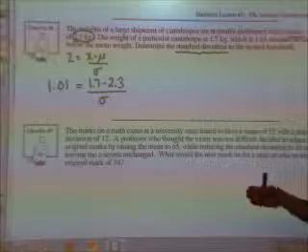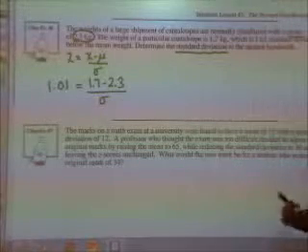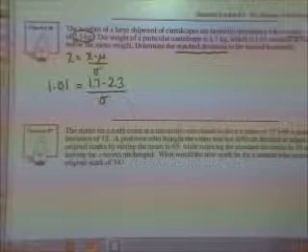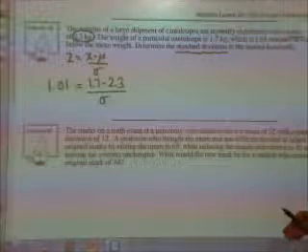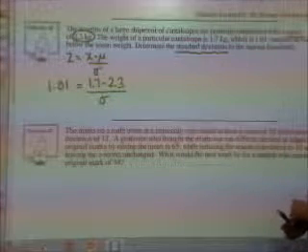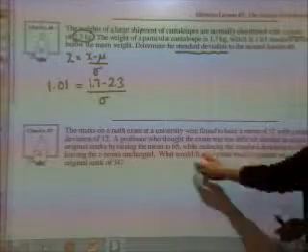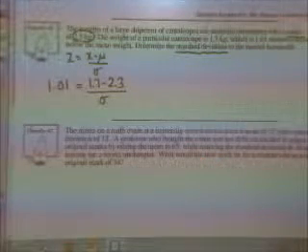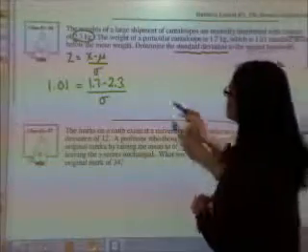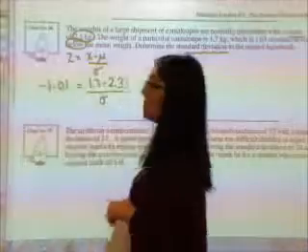Remember, Z-score tells me how many standard deviations I am away from the mean. Now, if I'm below the mean, what should my Z-score actually be? How do I know if a Z-score is above the mean or below the mean? Because one standard deviation could be above or it could be below. What do I use to differentiate between the ones that are above and the ones that are below? So the word below the mean weight means that my Z-score has to be a negative 1.01.